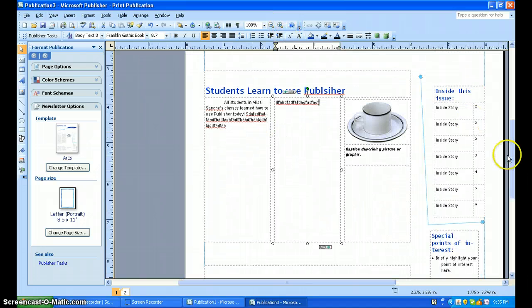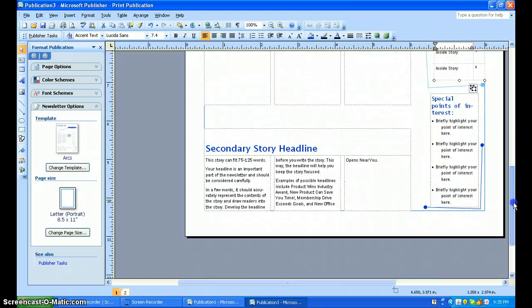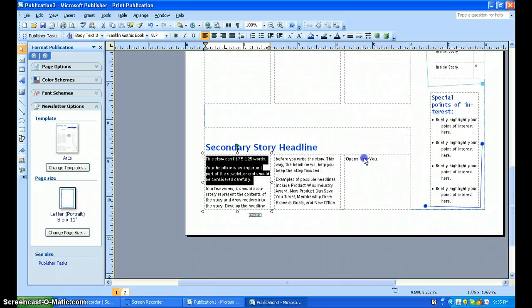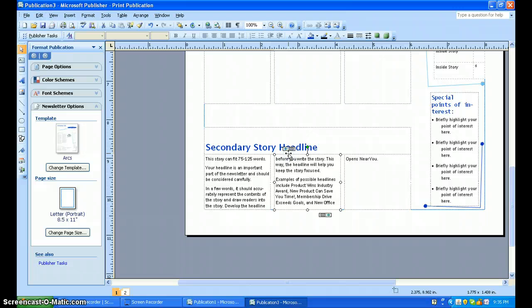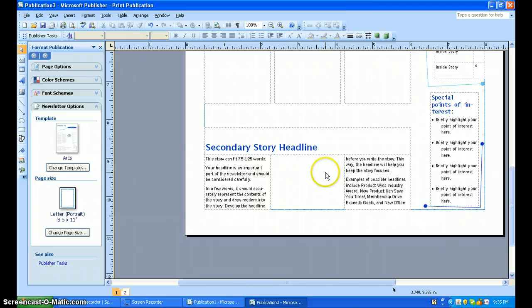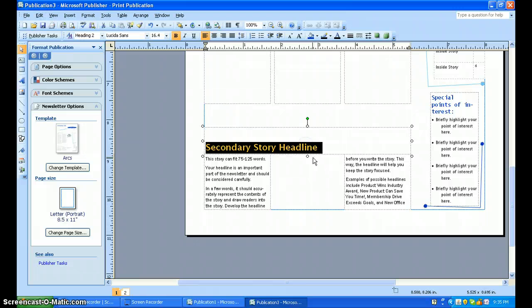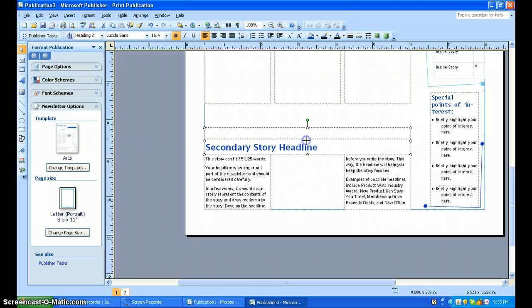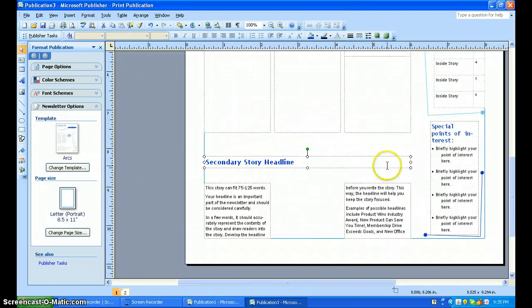Don't stress your little eyes out. Then here, inside story, you could say crossword. Page 2, sports. Page 2, you know, you could say email, contact, etc. All of these awesome things that you could play with. You could delete this. If you don't want this whole thing, you can actually delete it too. There you go. If you just want it to be a short story, you can scoot this up. It's the beautiful thing about Publisher. Everything can change.